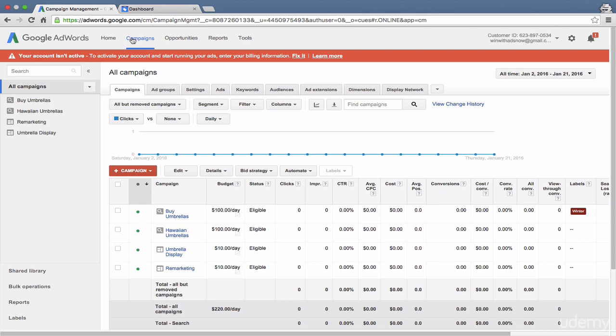So the biggest difference between Google Shopping and search campaigns is that you do not select keywords at all. There are no keywords that you select. You can add negative keywords to prevent your product listing ads from being triggered by certain searches, but you don't add positive keywords. Instead, you take your product data from your website, you create a feed following Google specifications, you send that feed to Google, and Google looks at your product titles, your product descriptions, the categories that you placed your products in, your pictures, all the information that you send, and Google decides what search terms are relevant to your products.